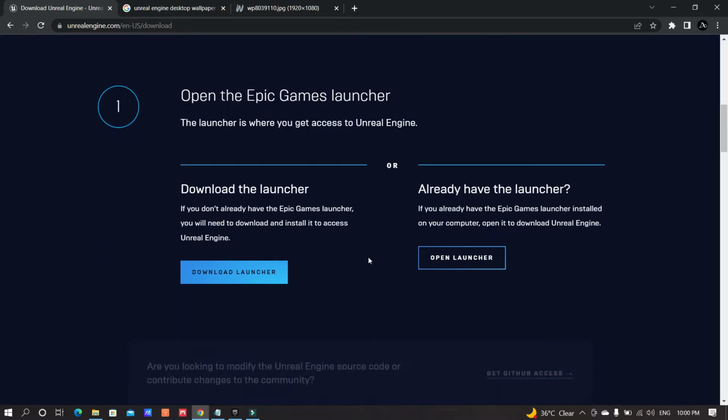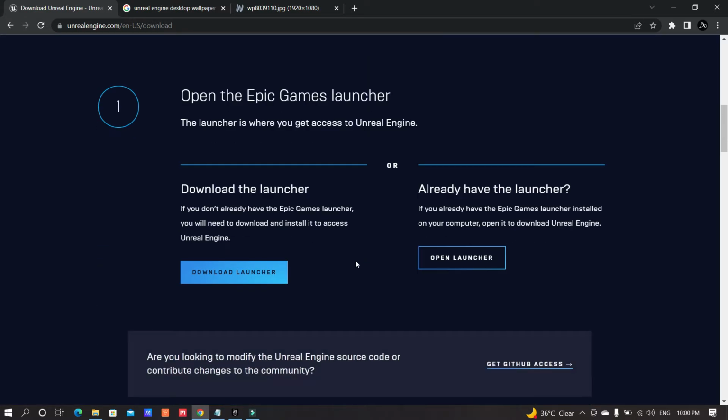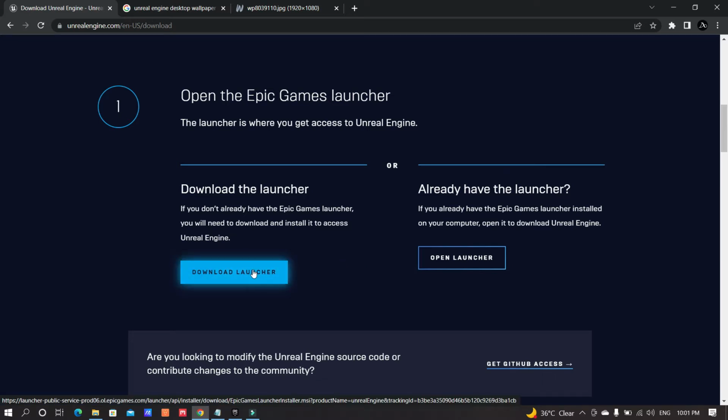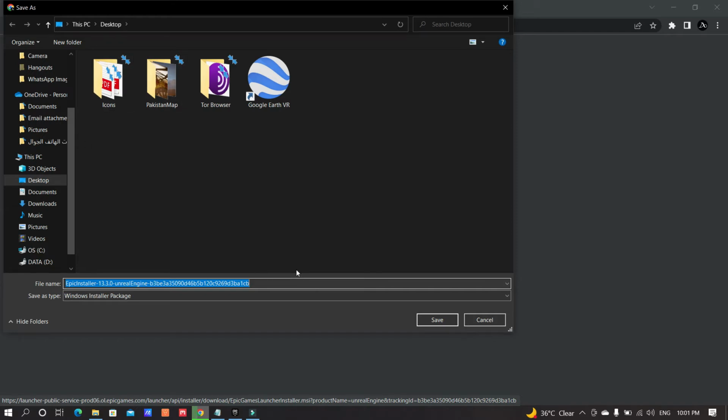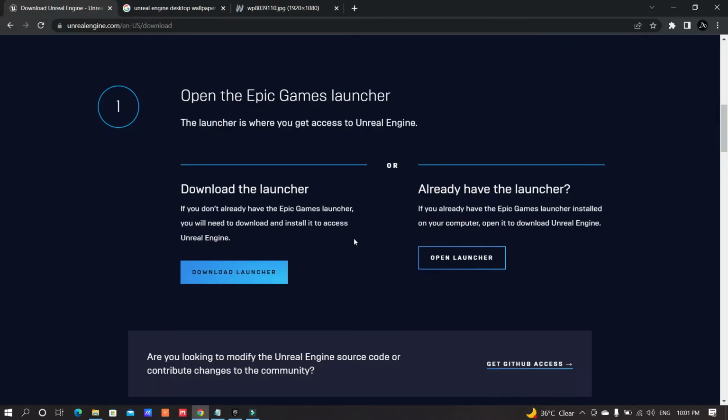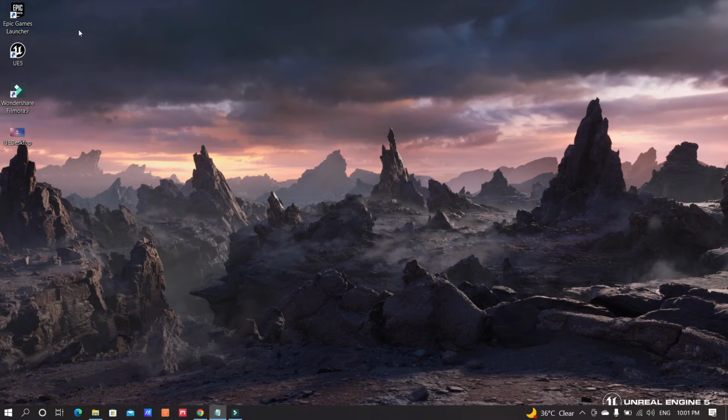Let's scroll down. Before we install Unreal Engine 5, what you need to do is download the Epic Launcher. Epic Launcher is the main tool from where you're going to control your different versions, download different versions, get updates, and access the marketplace and everything else. So go ahead and click download launcher, save it on your desktop or wherever you feel like, and install it. Once the installation is done, I have it open already on mine, so let me just close it and restart it. Once the download is complete, go to Epic Games Launcher and double click it.